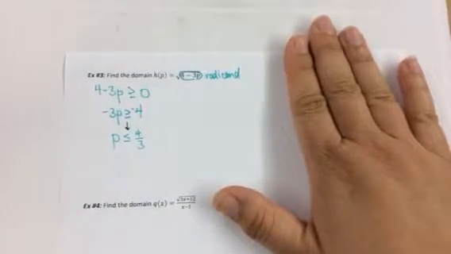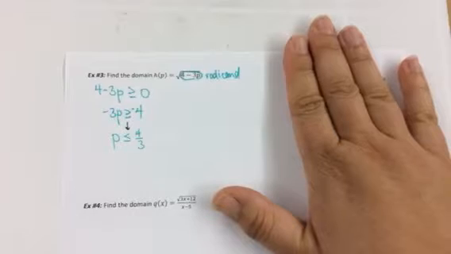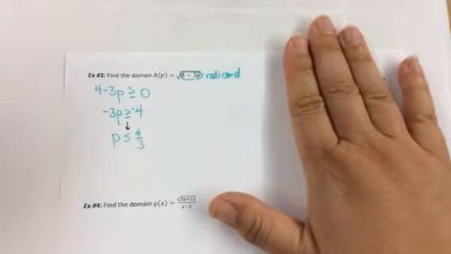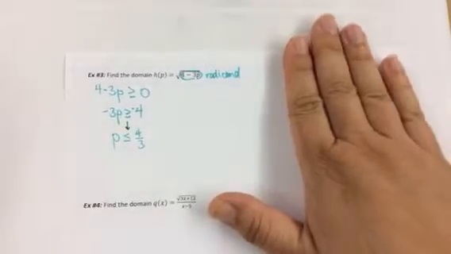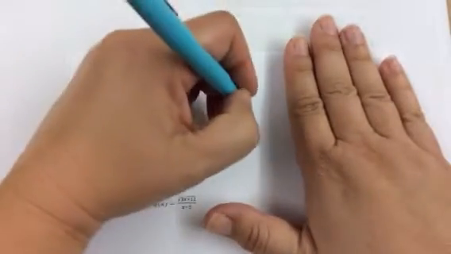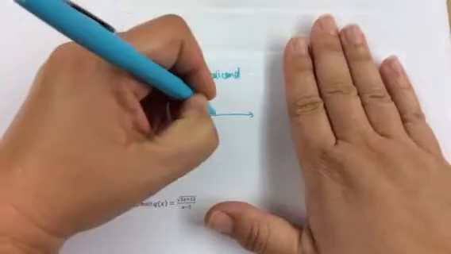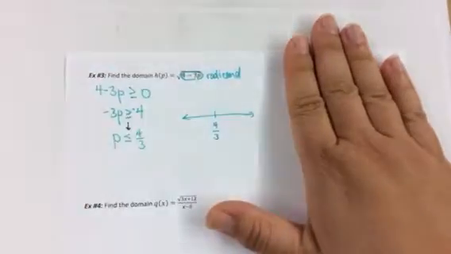If nobody's ever shown you why that is true, let me know in class one day and I'll show it to you because it's kind of cool. And it's super easy. Okay, so P is less than or equal to 4/3. Some of you can write that using interval notation without a number line. That's totally fine. If you don't feel comfortable with that, 4/3, right?